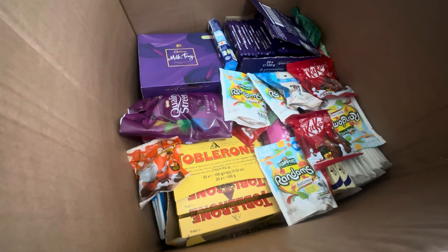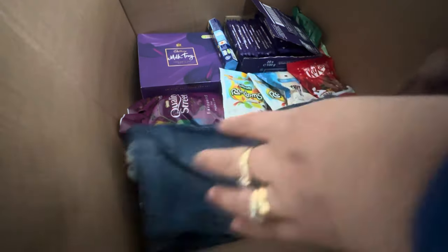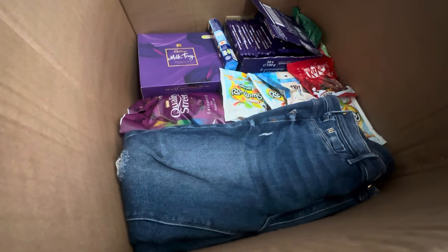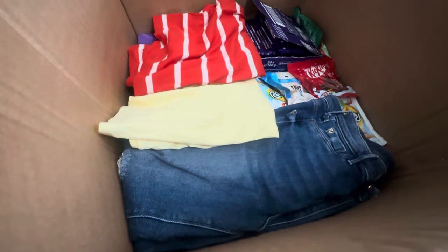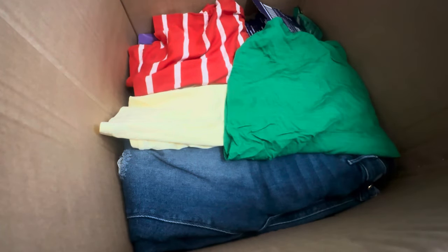We still have a load of shampoo, so I might cover this one with clothing again. So let's cover it with the clothing again. I could have done the shampoo first. What do you think, guys? I need to ask husband which one is better. So yeah, that's everything I bought. I still have to buy my brother's shoes. Oh, actually, I haven't put the... oh, I still have the Xbox, guys.